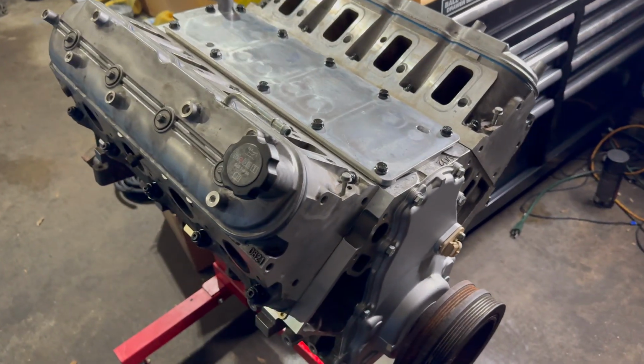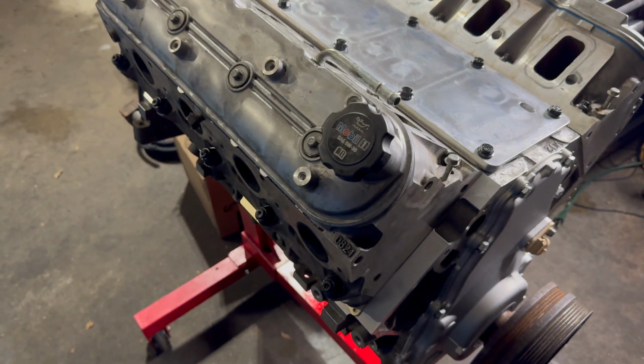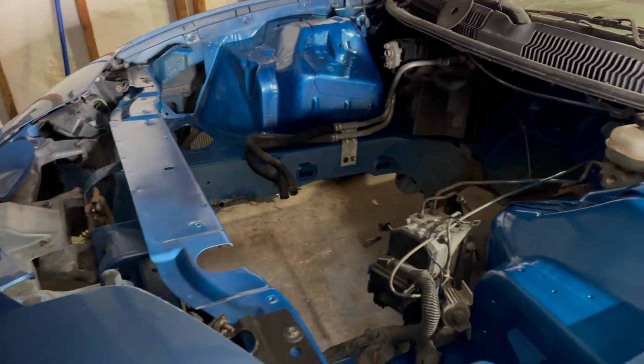Get the clutch and everything else like that on, rear main seal. Put the pilot bearing in the freezer tonight so that can go on easy tomorrow. Hopefully stab this thing in soon.